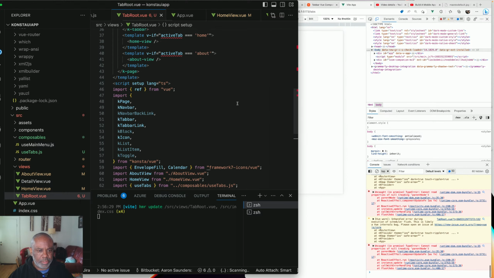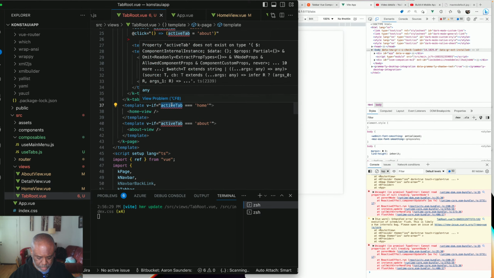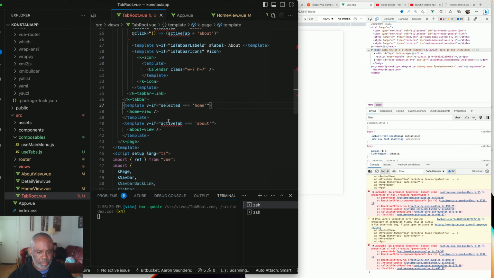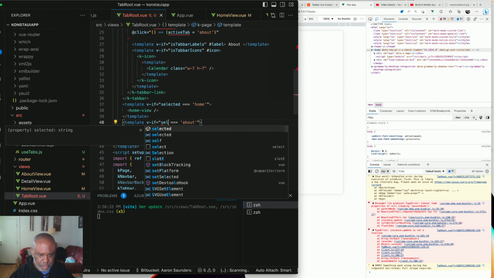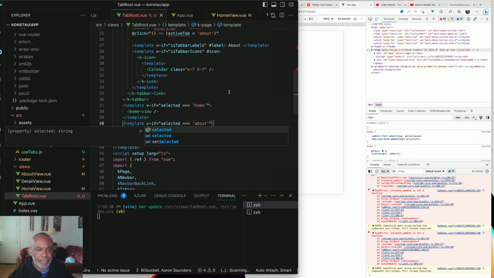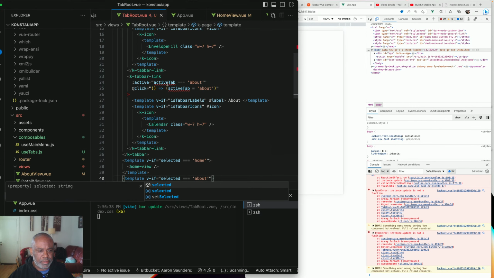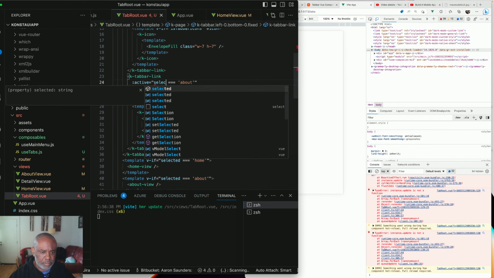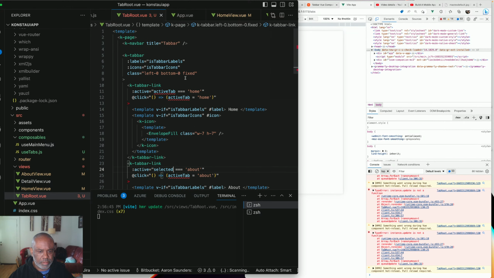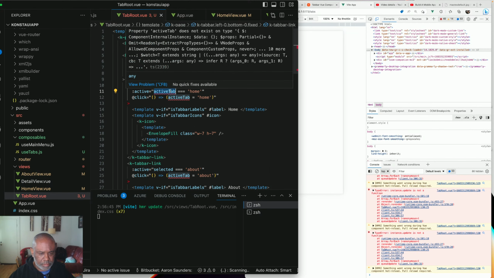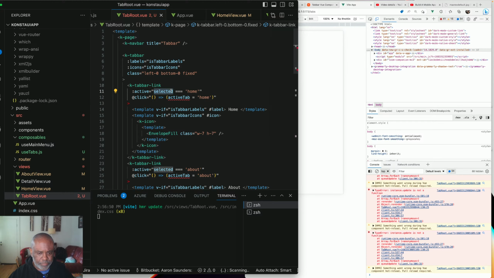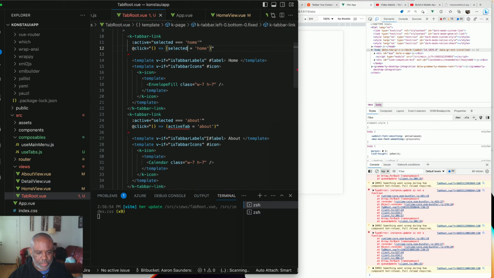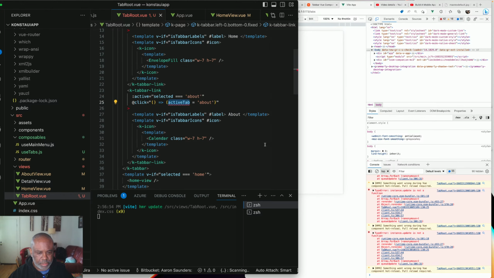I can just go up here and say selected, and then selected. We're changing all these active tabs to selected, and I probably could have just done a complete search and replace.